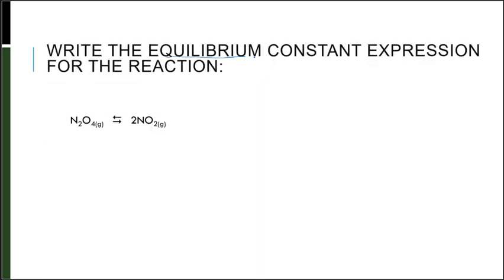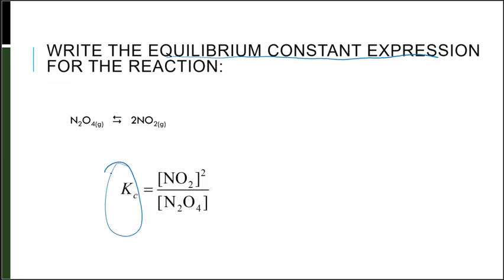Why don't you try writing the equilibrium constant expression for this reaction? Pause the video. Notice that there's a lowercase c here. Lowercase c means concentration, as opposed to pressure, for which I could find the equilibrium constant expression. But here we're focusing on concentration, with our brackets. Oftentimes you'll just see this left off and it's just K. Notice that for my products, I would look at the concentration of NO2. There's a 2 in front of it, so it's squared. That's my products. Divided by my reactants, the concentration of N2O4. There's no coefficient, so there's no exponent.